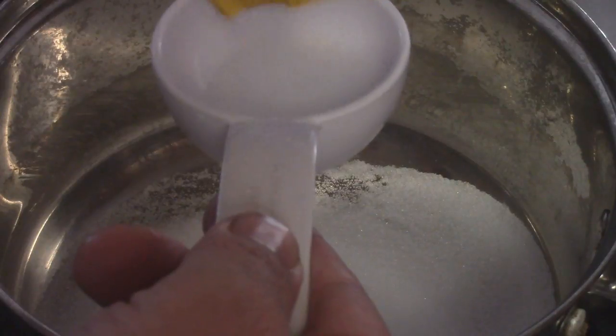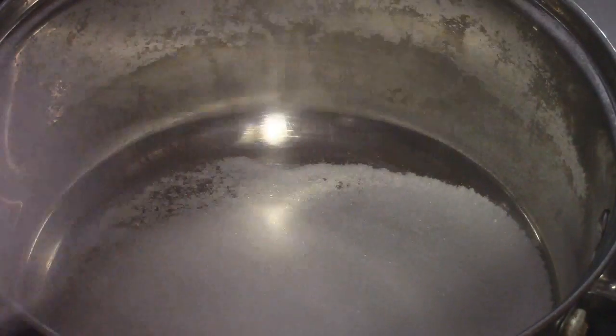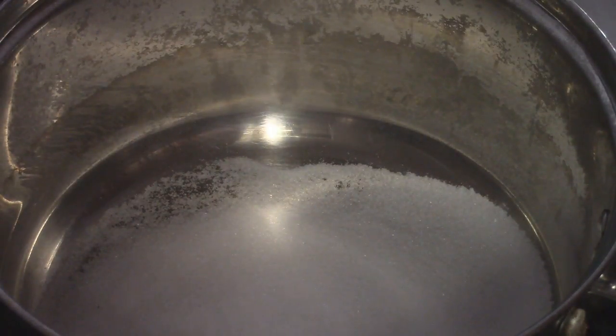Let's have a little bit left in here. Generally what I recommend is for you to start with 1/3 of a cup, a half a cup. After it has reached temperature, then go ahead and just taste it and see if it's sweet enough. And if it is, fantastic. And if it isn't, add some more sugar.